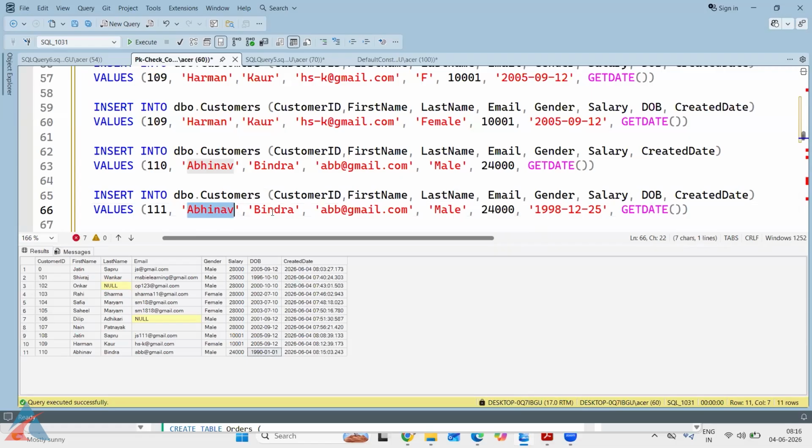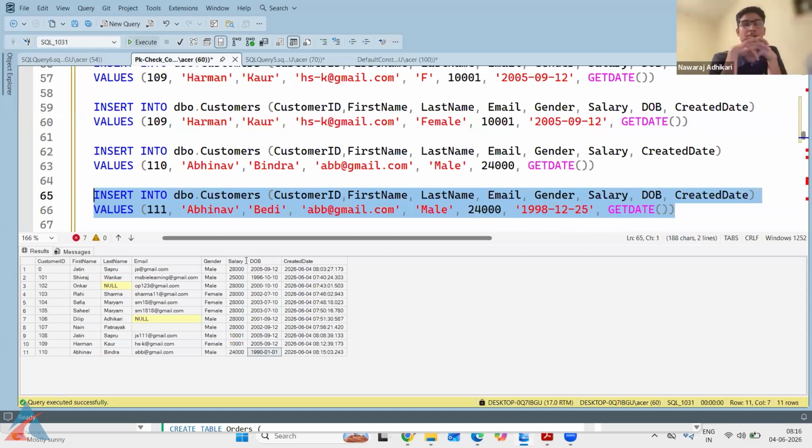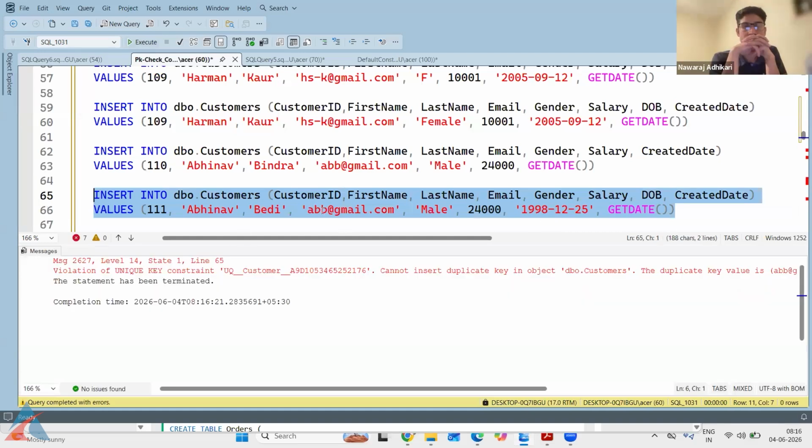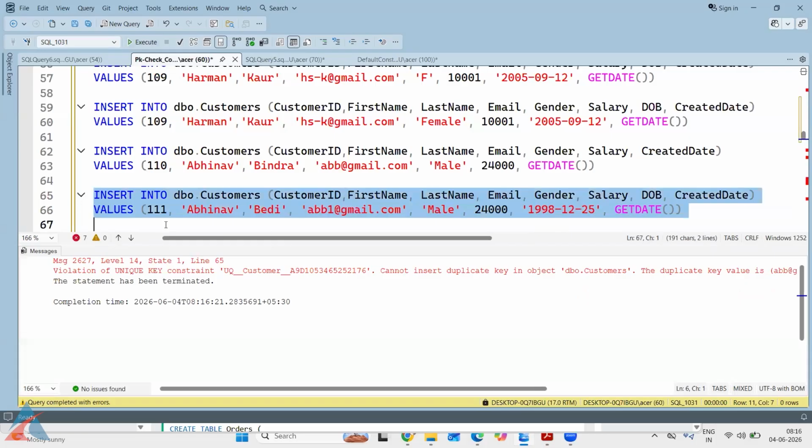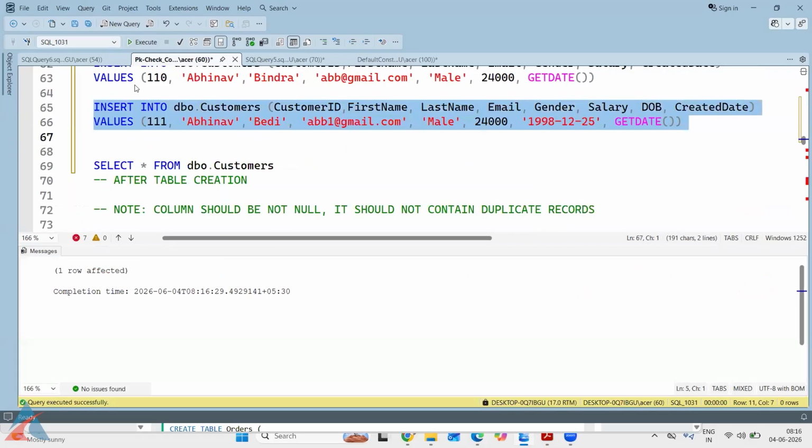The first name I'm keeping the same. Let's change some name to some other name. Anything is fine. I'm trying to insert the record here now with a new date, and I'm passing the date value. Oh, when I try to insert, it is a unique key because of the email. Let me just remove one D and use a different email. Insert this now. It is inserted.